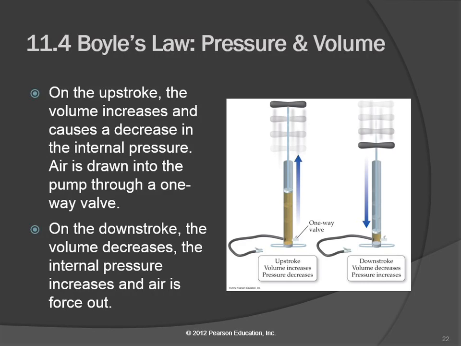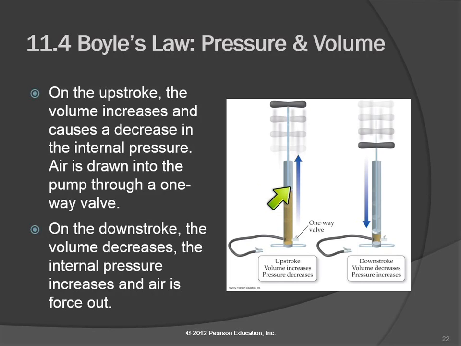This relationship between pressure and volume allows things like bicycle pumps to work. So on a bike pump, down here at the bottom, there's a one-way valve that allows air to come in but not go out. And then we've got the part that you hook up to your bike. When you pull the handle up, it moves a little piston in here. It's almost like a giant syringe.